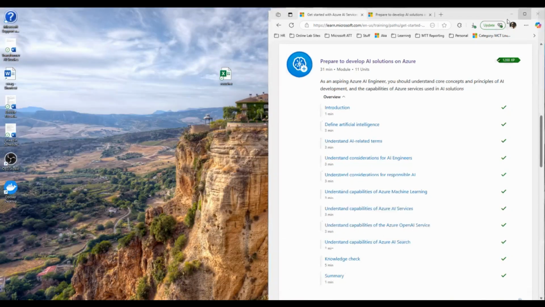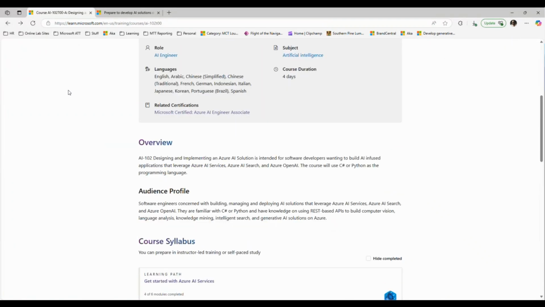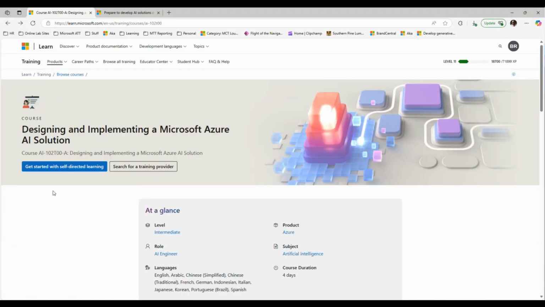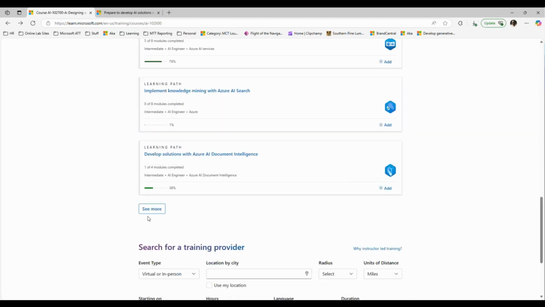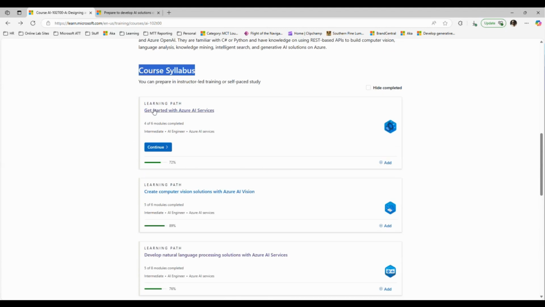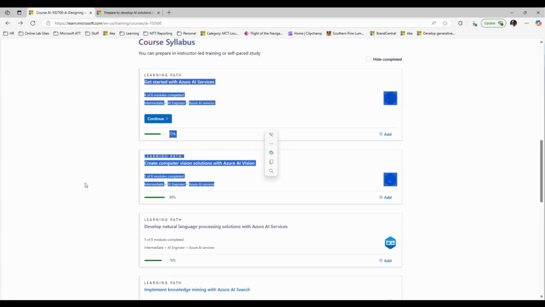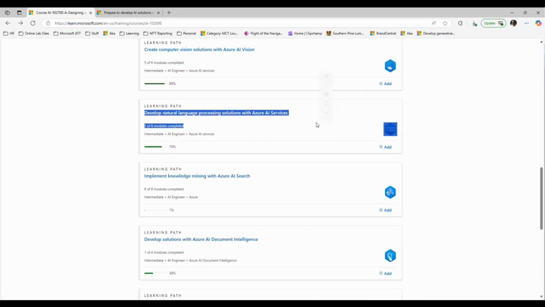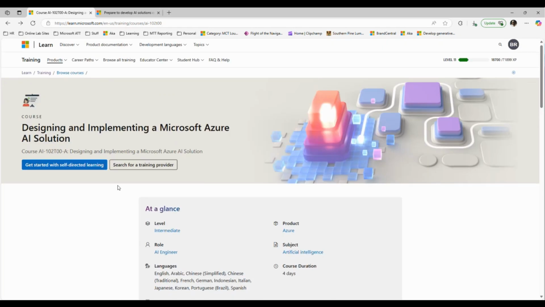And what I have here on the page, earlier today in our first session, I pasted this link. This is the link for the course syllabus. And it covers all the modules, what, 5 or 6 modules that we have within our course here. It covers everything. This week, we're focusing on this one right here primarily. Then we're going to do the first 2 this week. Next week, we're going to do natural language. We'll do some generative AI, document intelligence, and so forth. So all the information is there.